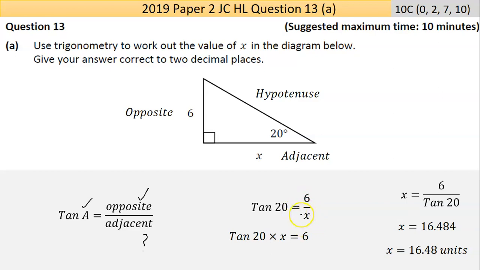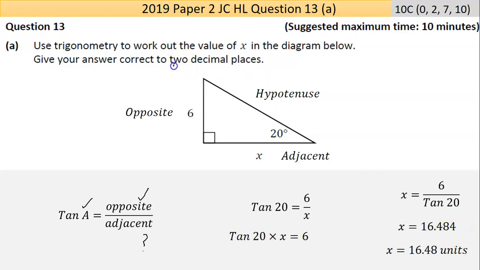So do some algebra, bring the x across. It was divided on the right, becomes multiplied across. Now I want x on its own, not tan 20 times x. So bring the tan 20 back across, and it becomes divided. So 6 divided by tan 20 can go through the calculator. And as long as it's set to degrees, I get a decimal of 16.484. Now it goes on for longer, but I just shortened it for simplicity.